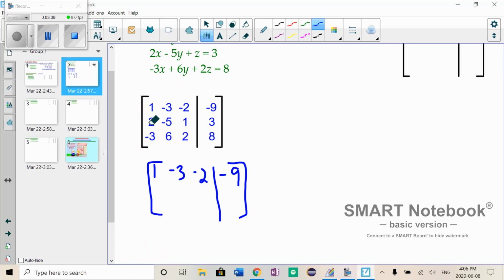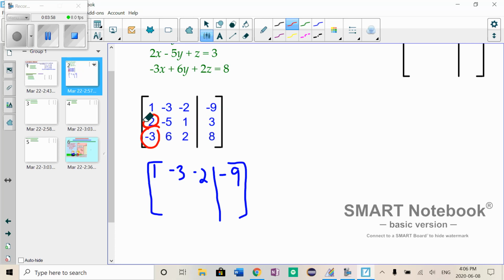What you always want to do is try to get a 0 in this entry and in this entry. So those are your first things that you're going to aim for. You could try to get 0s over here, but the thing is, if you don't do these first, you might mess up the 0 you get here. You'll see what I mean after you start doing them.